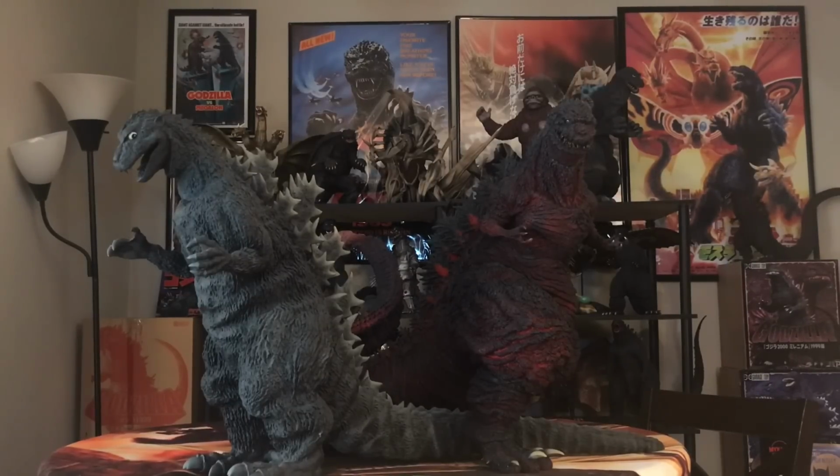Because this really is a very, very great piece. There are certain angles where it looks like a great Sakai piece, because this is a Sakai piece from X Plus, the 54. There are certain angles where it looks superb like this, but from the front angle, he doesn't look so superb. Maybe that has something to do with it, you know what I mean? But I think that it deserves a lot more love.